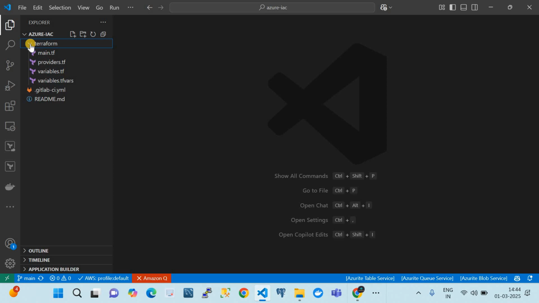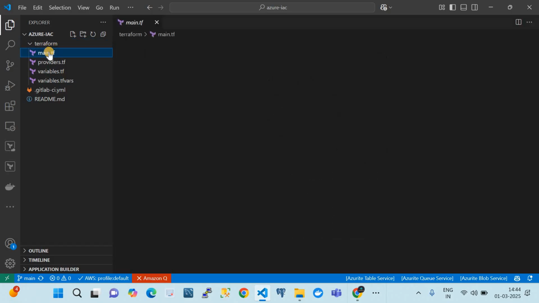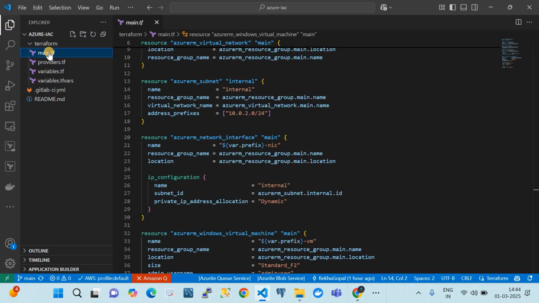This is very important. Sometimes people directly create a main.tf file underneath the root, which is okay, but sometimes it is not okay when you have the infrastructure as code and the source code sitting in the same repository, right? So in that case, it makes sense to bifurcate the source code based on folder names. So here I'm creating a folder called Terraform so that I keep all my Terraform files here, and even the modules of the Terraform files can also be kept in this folder itself.